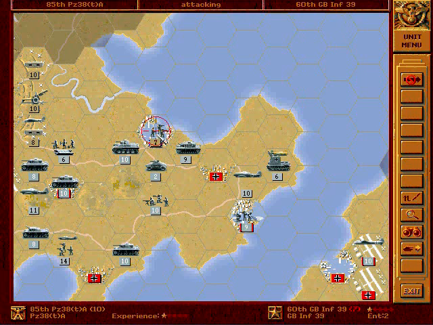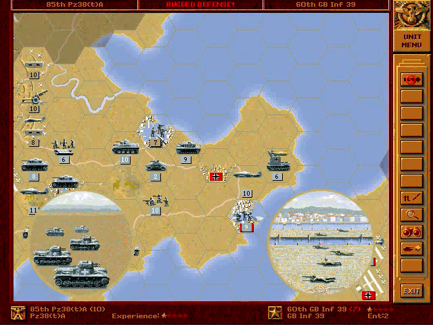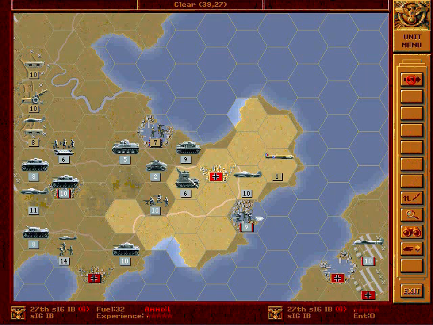Rugged defense again. You've only got two entrenchment. The 60th Great British Infantry is feeling their oats today, I guess. Now, you do have one ammo left. I was going to reinforce you, but let's move you over here to provide support fire in case they try to attack.